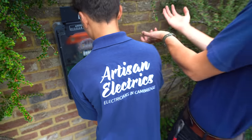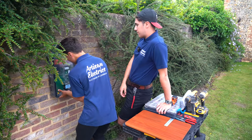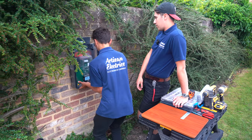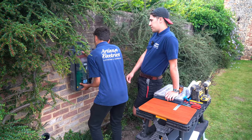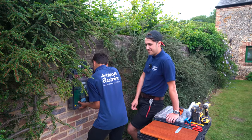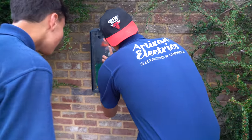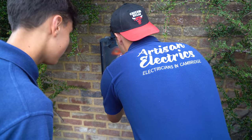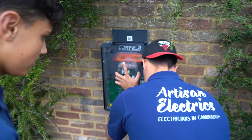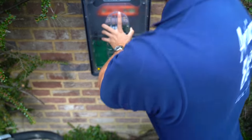Just double check — perfect. Try and hold the weight more in the middle, otherwise you're holding off the wall. You want to press it against the wall so you've got friction on your side. I can help you but I'm not — because I want you to be able to do it on your own. If I was doing it, I'd hold it like this, find my markings, line them up, get the weight of it with this hand pushing it against the wall. Now I don't need to look at the level because I can see it's not moving.